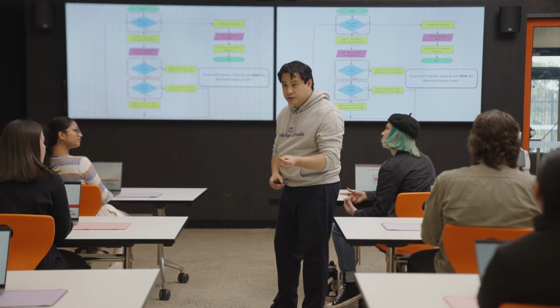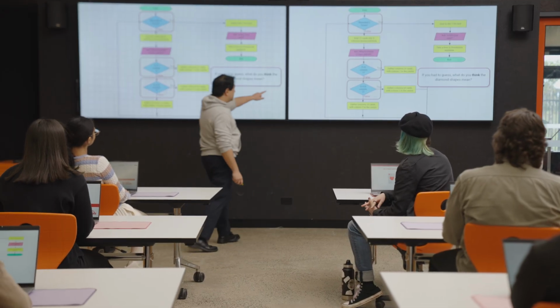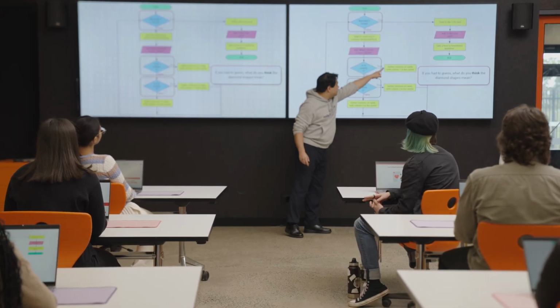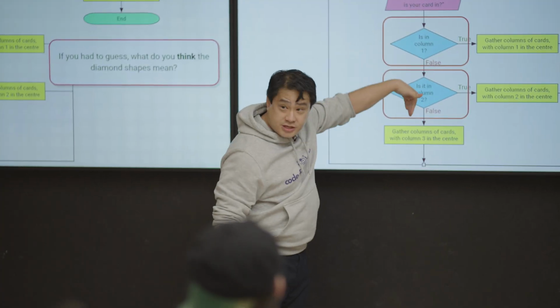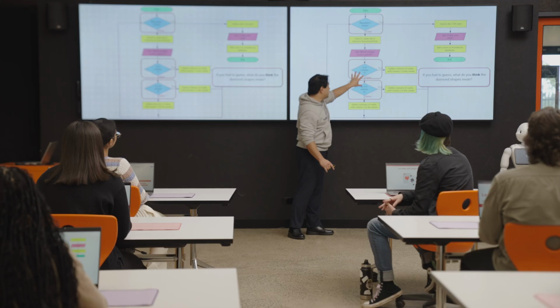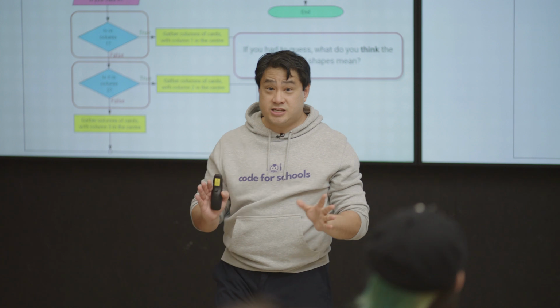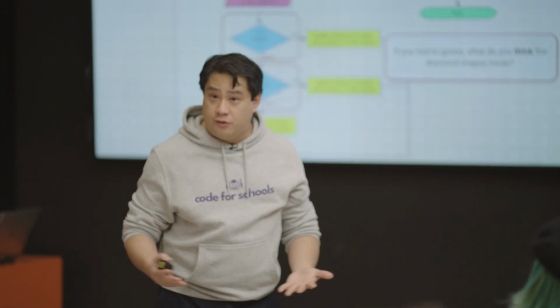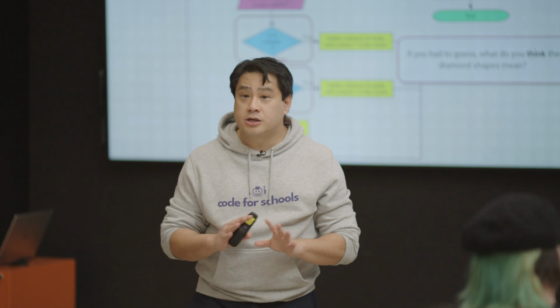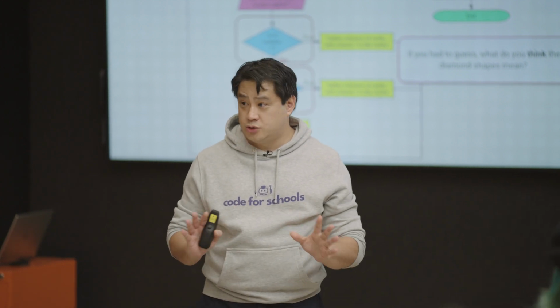And the type of question that you identified was like a yes-no question, wasn't it? It was a true-false question, wasn't it? Ariane, was that what you were going to say? Yeah, similar. So it's depending on the answer, whether you progress or you divert. Good. And you can see that, can't you? Because if the answer to the question is true, then you go this way. If it's not, then you go this way, right? But also to what Jennifer was saying, it's only a yes or no type question. And guess what? In all of programming and coding and algorithms, computers can only ask yes or no questions.